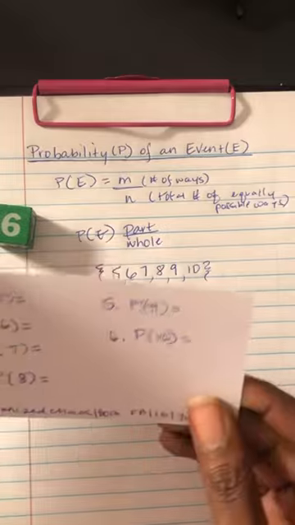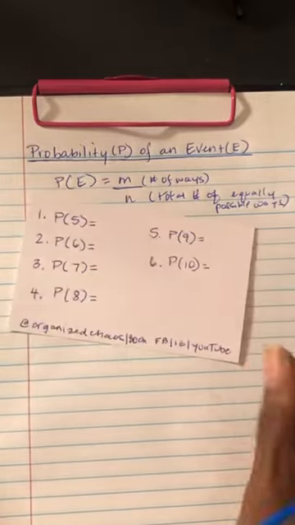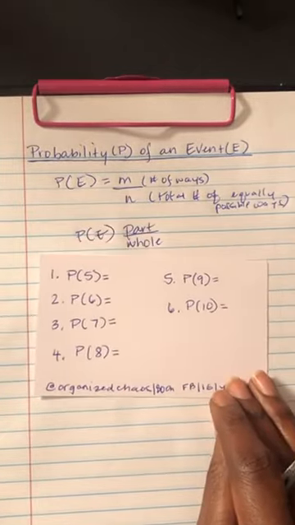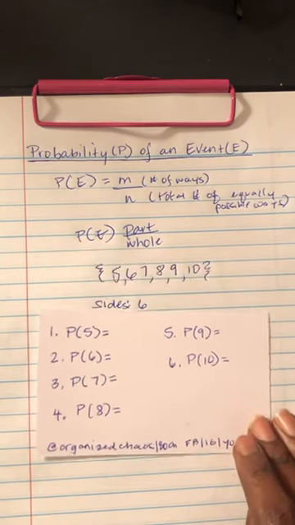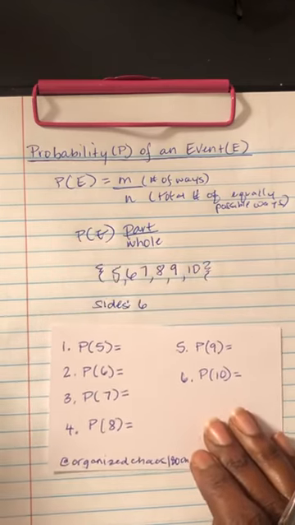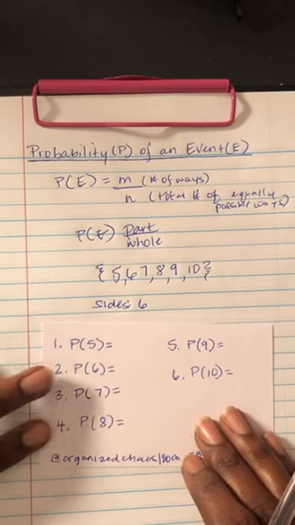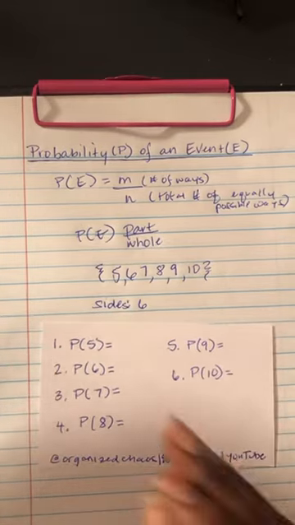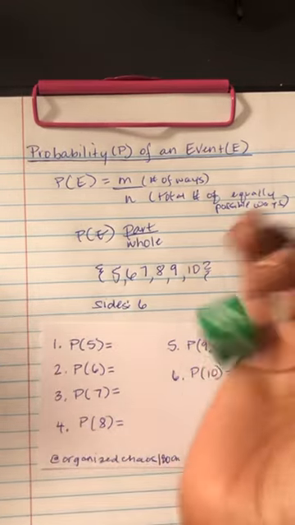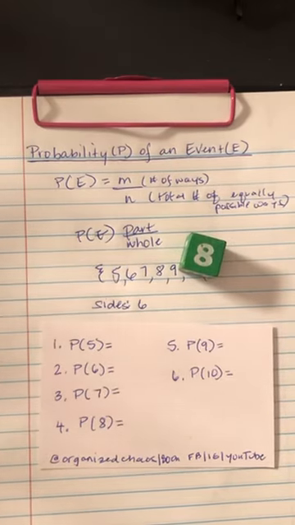I did post this card, and if I haven't, then I will post it on Organized Chaos 180. These are the examples that we need to look at because we're talking about part over whole. Let's look at the probability of, if I just randomly was playing with this die, what is the probability that I would get an 8?